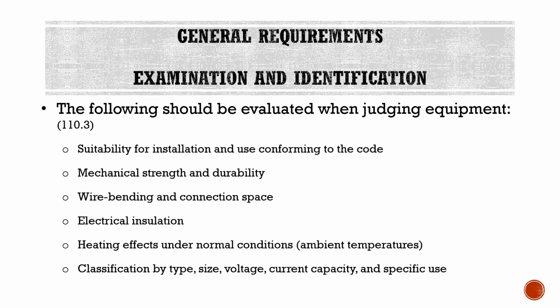So we want to make sure that the equipment is going to be rated for a high enough temperature for where it's installed. And of course, classification by type, size, voltage, current capacity, and specific use. You know, we need the equipment to match whatever voltage we're going to be supplying it with. We need to make sure it's rated for the type of current that we need to get from it, and so on and so forth.